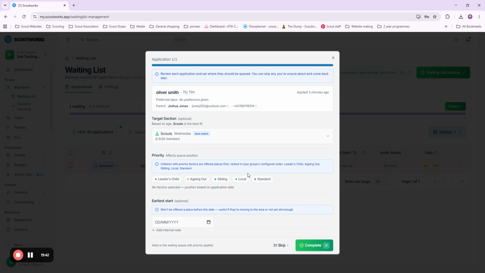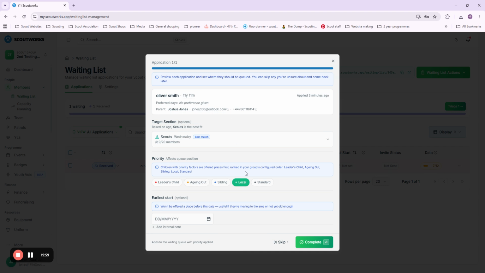Then the priority, so we've got leader's child, aging out, sibling, local and standard. If you don't click anything, it will be based on the application's data. So I'm going to say this one's local, and then you can select the earliest start.